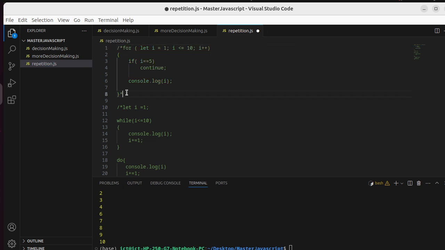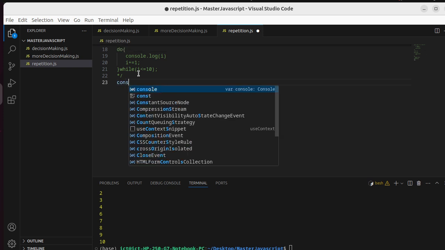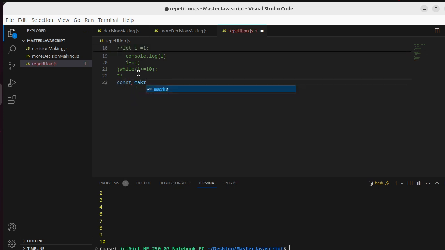So let's go again to the other loops. So you have the for of. Let's say, for example, you have an array called max, which holds the values 10, 20, 15, and 30.